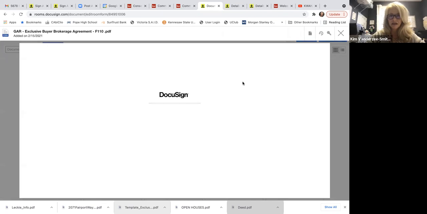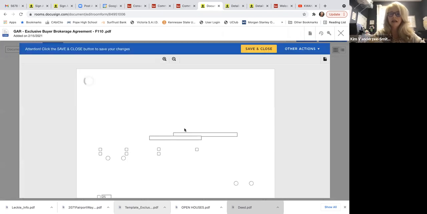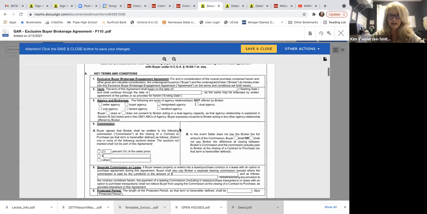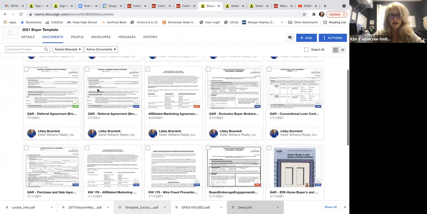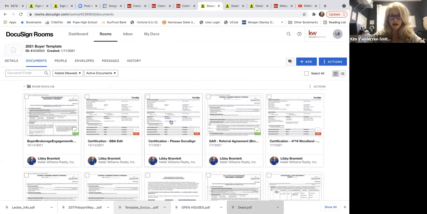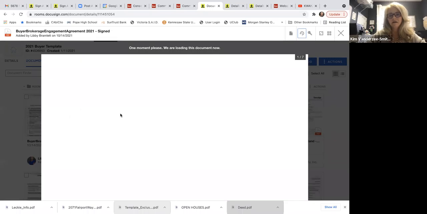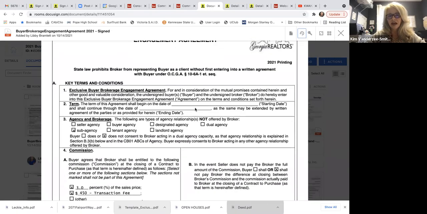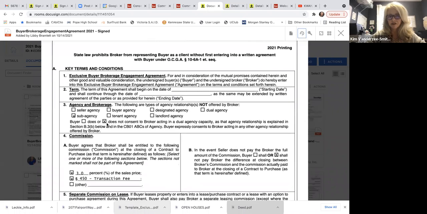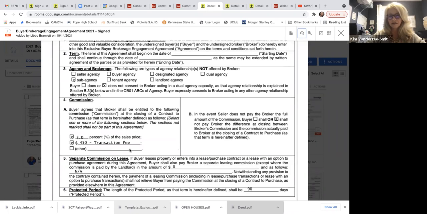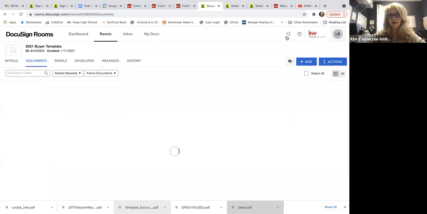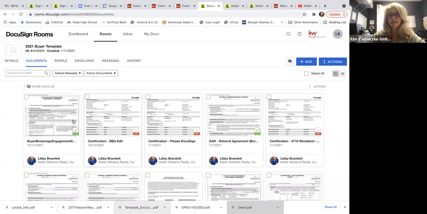So I do this in January. I fill it all in and this is still live, so if anything changes, you can go back in and change it. Let's say we want to change something on here. We can change the percentage to something different and create another PDF. We have our referral agreements in here. We have our buyer brokerage agreements, like we made a little change to our BBAs, and this is the PDF that we've created. I still have to add in the dates because that changes, but sub-agency does not consent, and all these other things stay the same. So that's where I create my template, my PDF, if that makes sense.